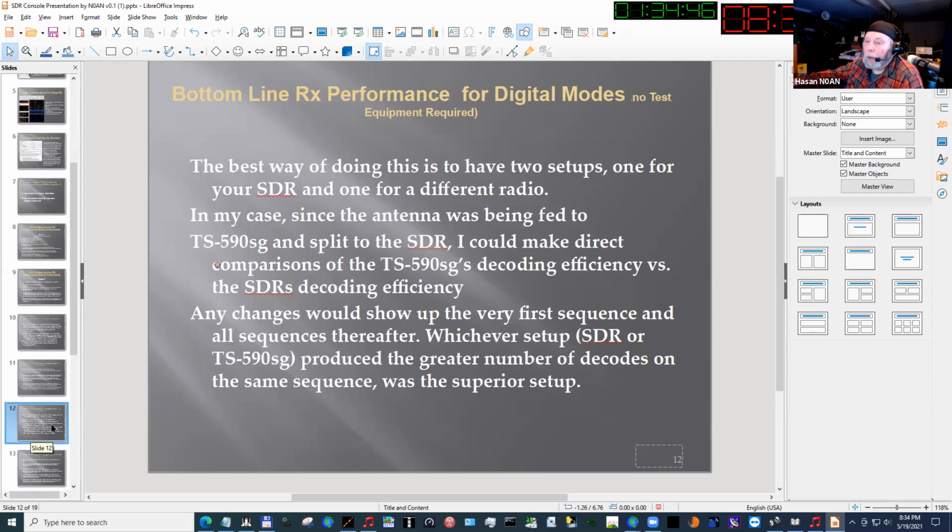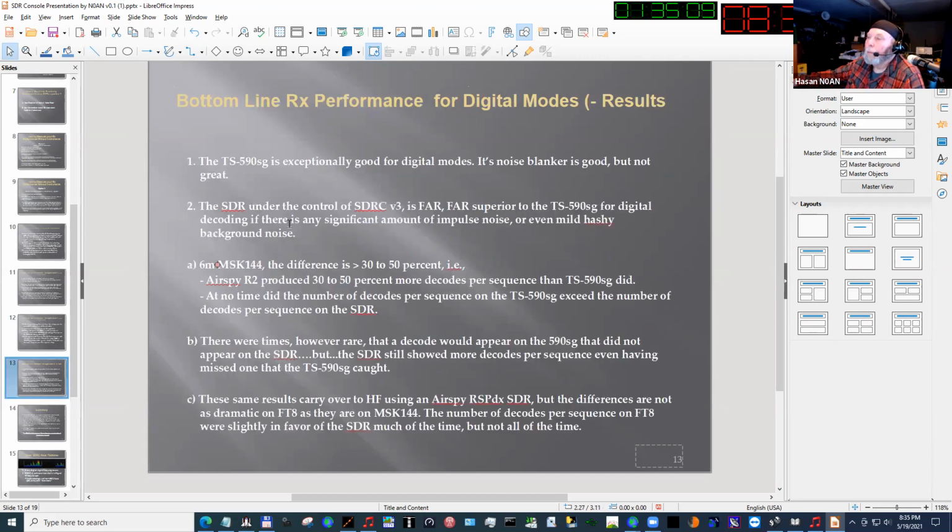So you can see how we actually arrived at the settings that I listed above. We went through and changed each one of those settings over and over again until we found the ideal setting, and even interactions of settings, that would produce the greatest number of decodes per sequence. All right, and this is what we found out.